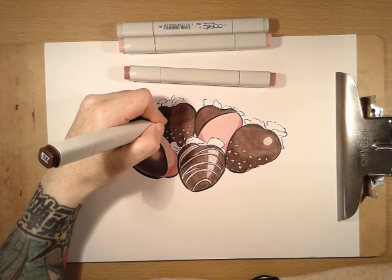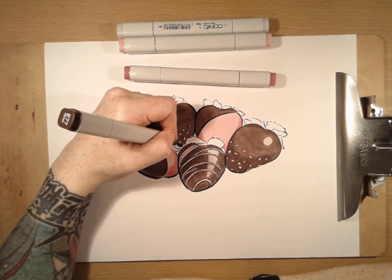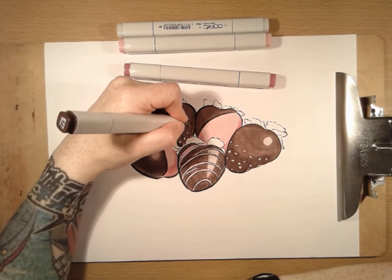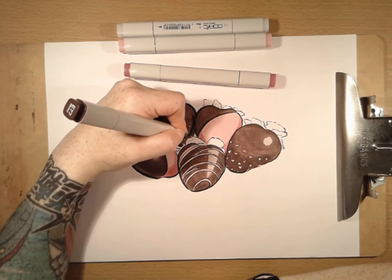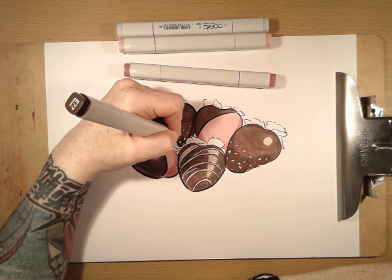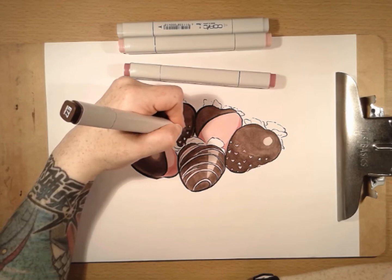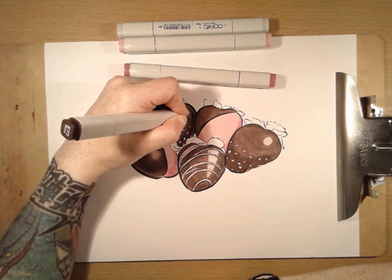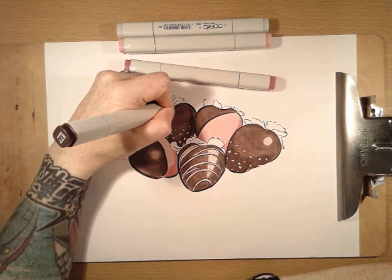This one is a lot different from the reference photo. So I changed the way the sprinkles were, I changed its position among all the other strawberries. It's kind of hard to tell, but it looks like its neighbor should be casting a shadow on it. It's buried pretty deep between all these strawberries here at the bottom. Make that nice and dark. Up here, bring this all the way up. And some shadow from the top.